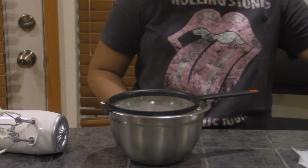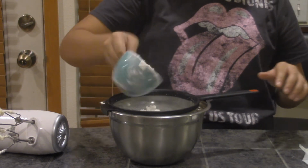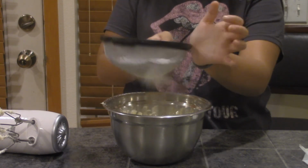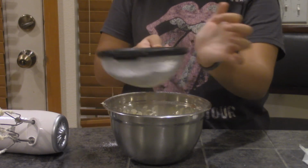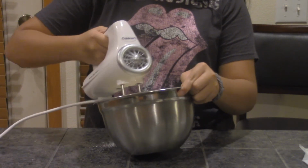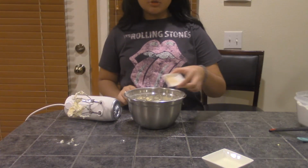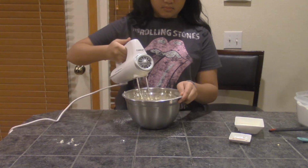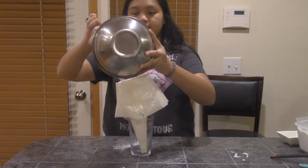Start to sift in powdered sugar and continue beating. Add the vanilla and cream. Only add 1 tablespoon of cream at a time. Put the frosting in the piping bag, just like last time.